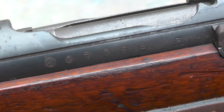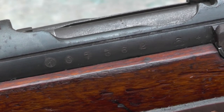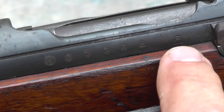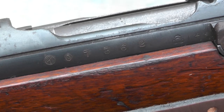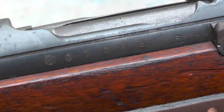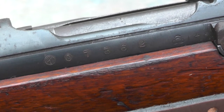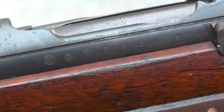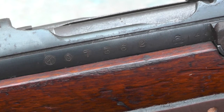Let's look at the serial number and other markings on this rifle. The serial number is 7362, and I believe it was made in a second run of rifles at the Kokura Arsenal in the early 1940s. This symbol right here is for the Kokura Arsenal. The Japanese also used prefixes to designate production runs, and this symbol here indicated a run of 9,000 rifles made during World War II at the Kokura plant. There were a total of just under 92,000 of these Type 44 carbines manufactured between 1911 and the end of World War II, making them fairly uncommon. Most were made at the Tokyo Arsenal with only 22,000 made at Kokura.